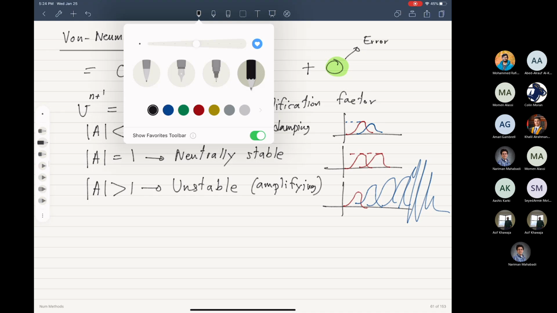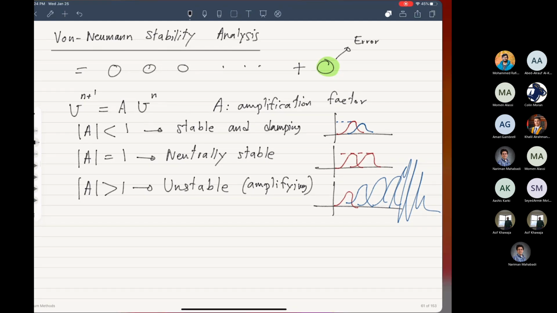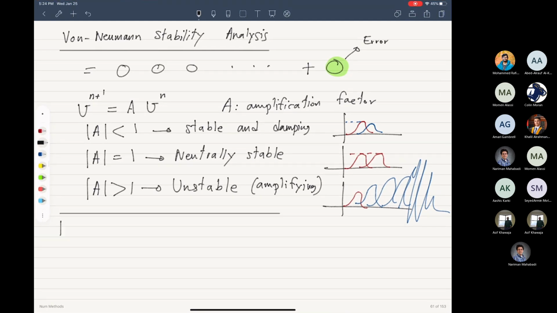So he found this A is really coming from the Fourier transformation. I'm not really going into the details. For 1D advection, this amplification factor could be different in different physics, different partial differential equations. We are talking about just 1D advection at this moment. So this A is equal to the velocity times delta t, the time interval, divided by the space interval.